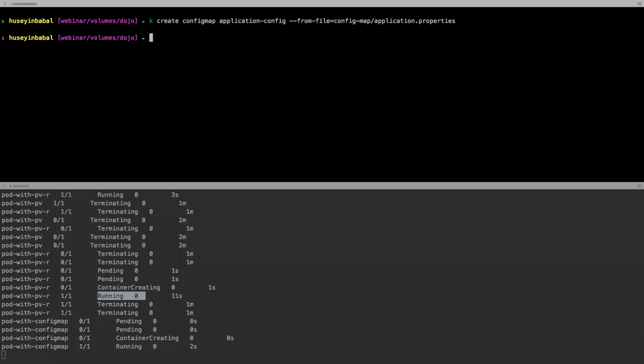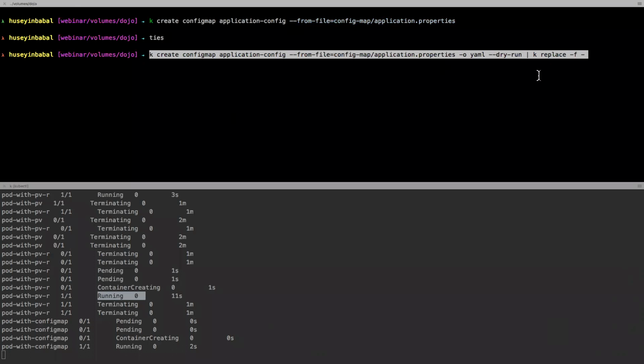So since we have no YAML file to reapply again, I will use this notation. So here I am saying that, okay, create a config map that has a name application config from this file. But this time, once you create this config map, just replace with the current one.